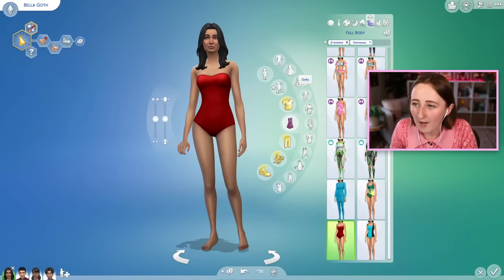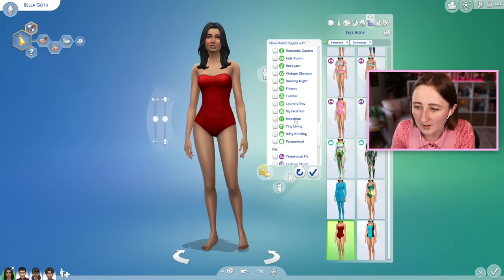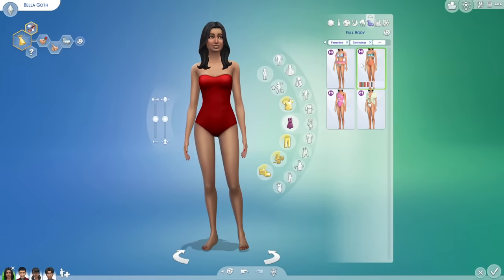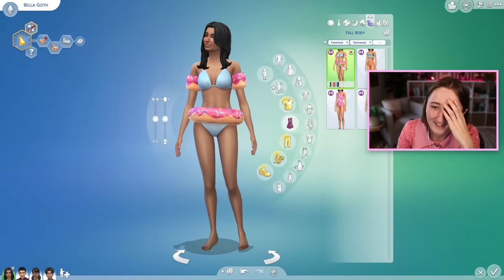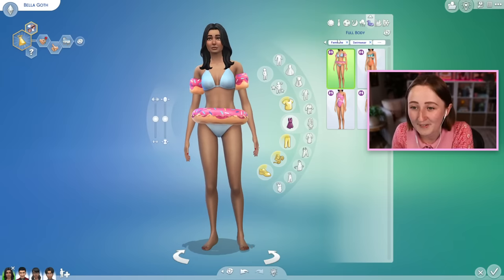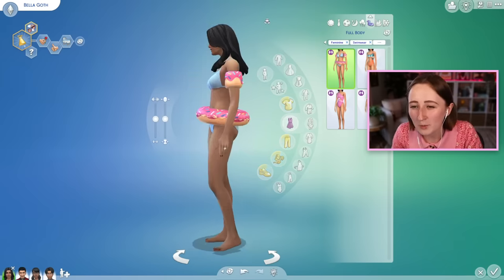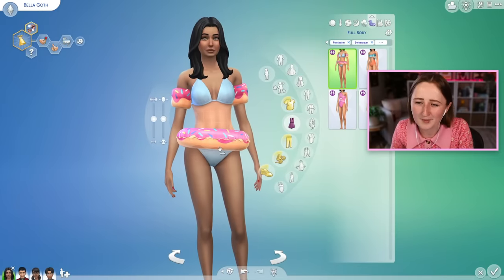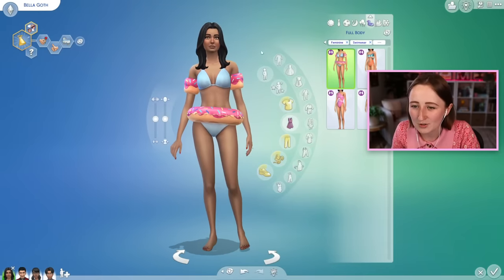Okay, I brought the goth family here to help us test out this new kit, and I'm gonna filter by the Poolside Splash kit. It looks like there's 4 full body outfits and also a handful of individual tops. Okay, oh no, it's just what I was worried about. It's not an accessory at all. It's a full body outfit. I was talking about this particular item a lot when the kits were announced because I was wondering if the arm floaties were like a bracelet and then if the bottom was attached, or like, is the bottom attached to bottoms? No, it's just one whole thing.